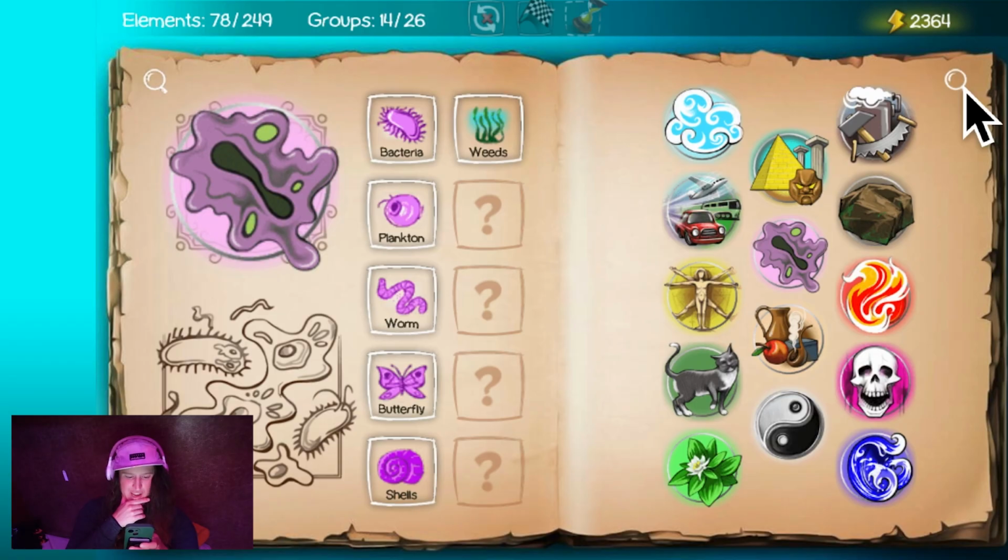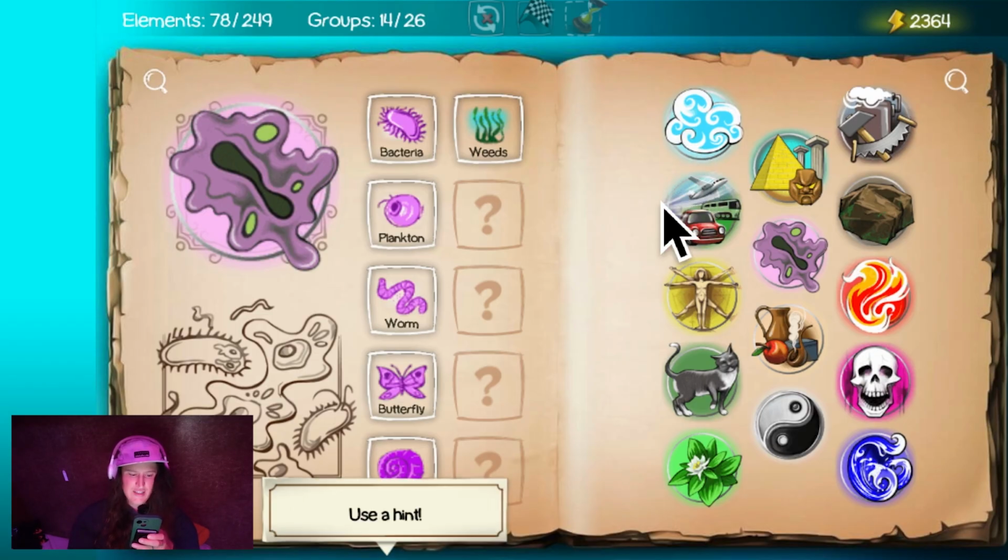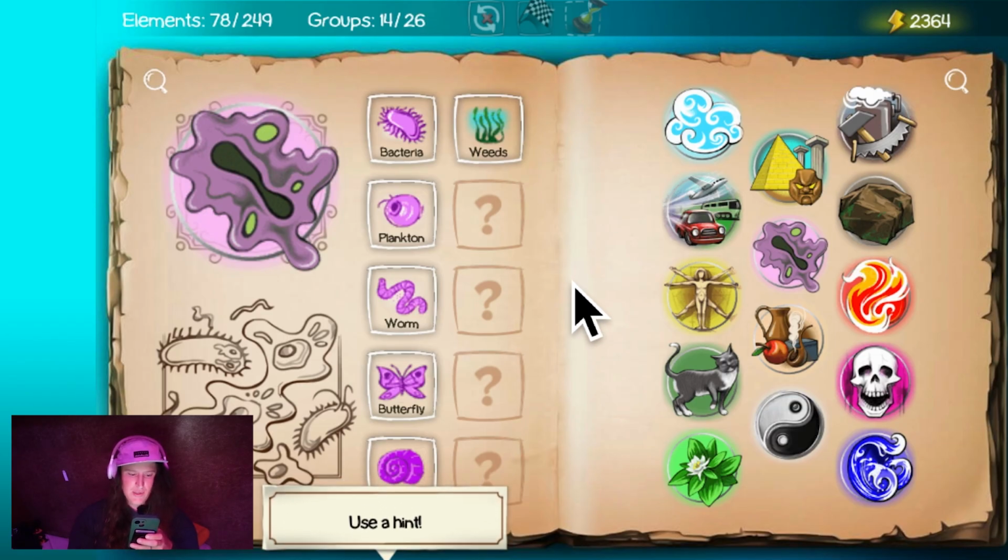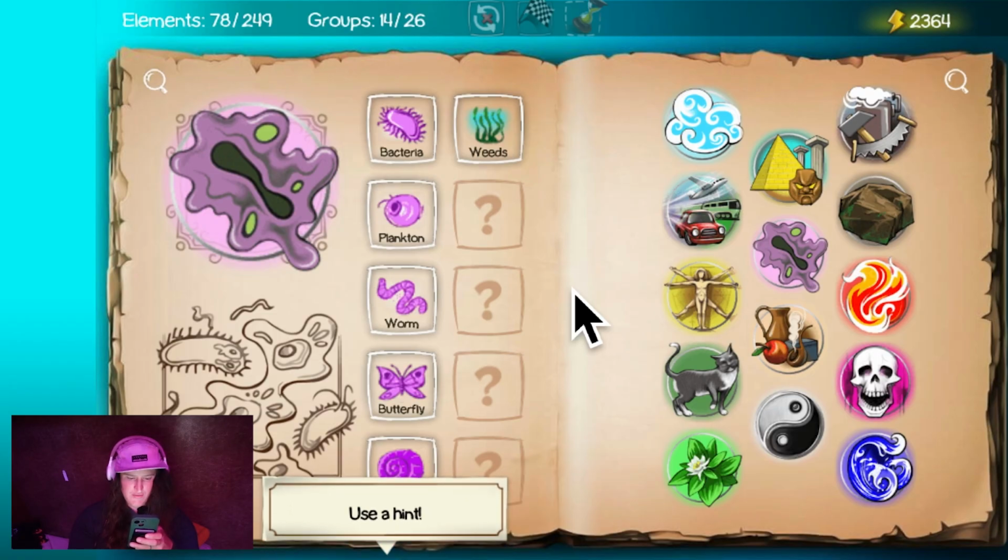What is oil made from? Oil is not made from limestone, but it can be found within it. Oil originates from matter like plankton. Oh, I have a plankton. Plankton. Plankton gets buried and transforms into a substance called kerogen.